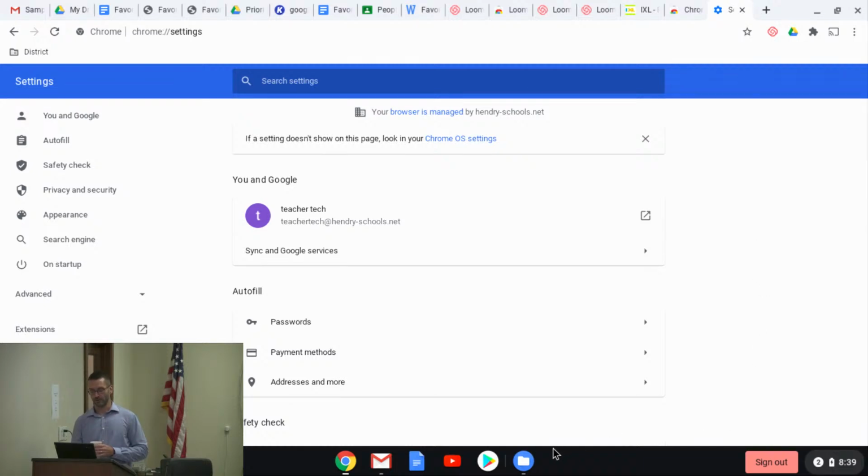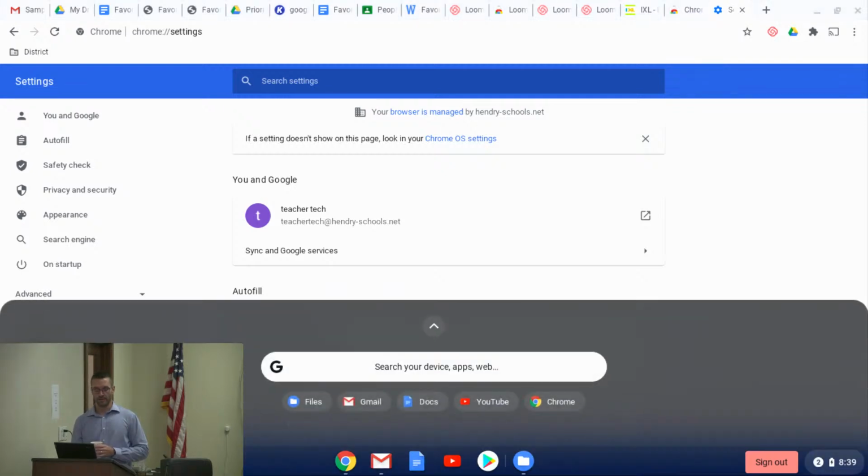So if you notice, down here I have a recent extension on the right, but you can also pin any application you want to your shelf. I always pin my file folder because I like to keep track of my downloads, etc. This button here is your app launcher. And if you have a touch screen one, you can actually just swipe from the bottom of the screen all the way up and it'll load your apps.